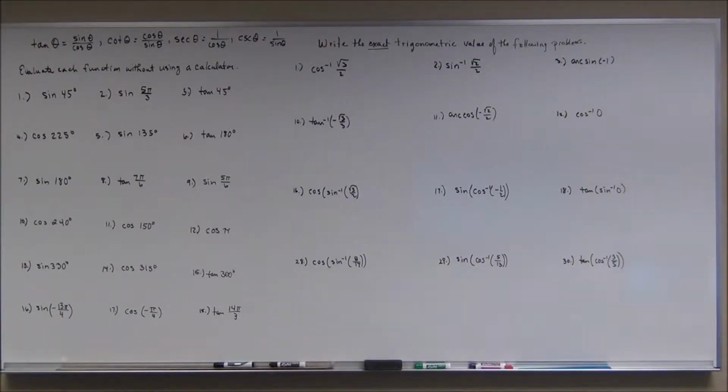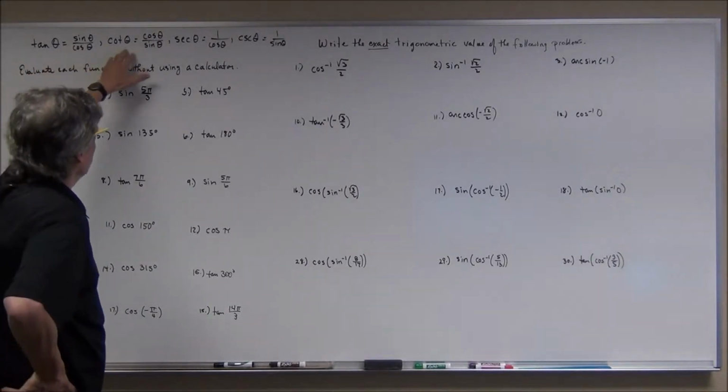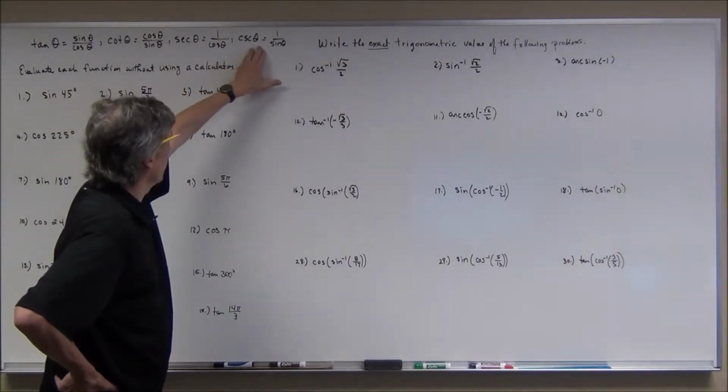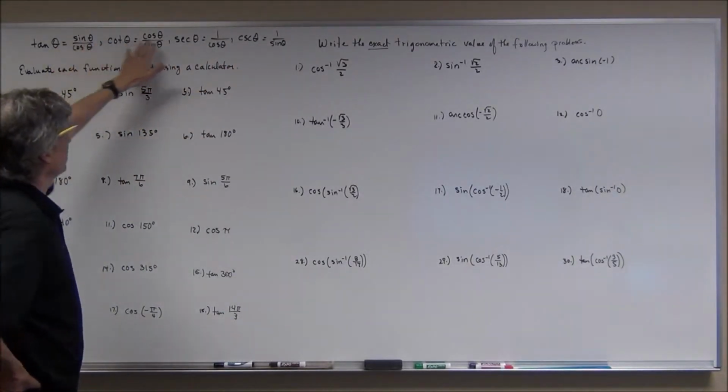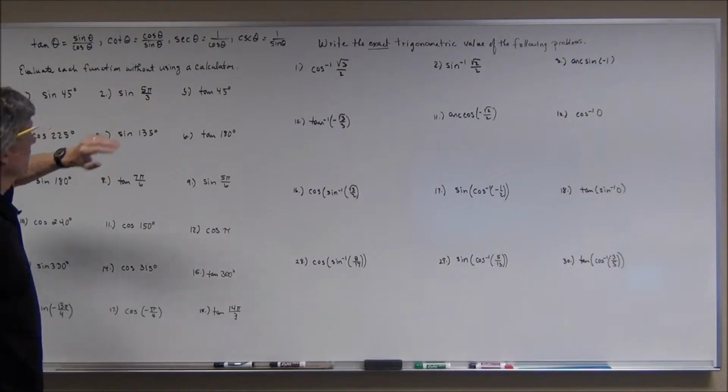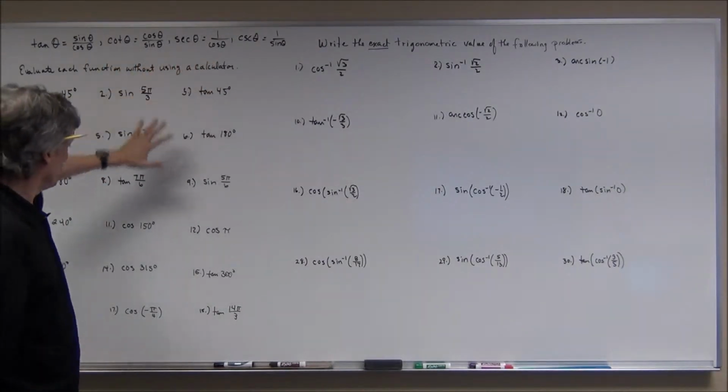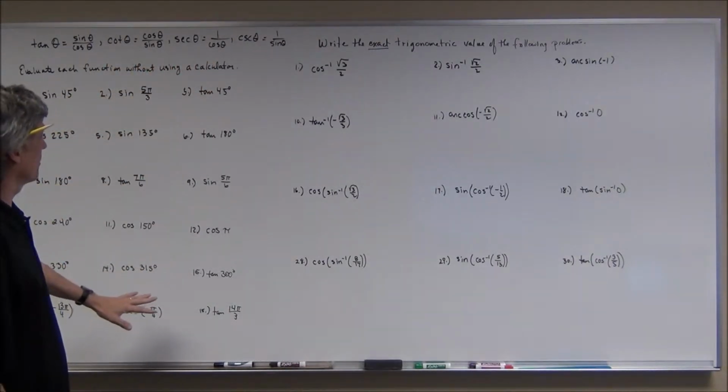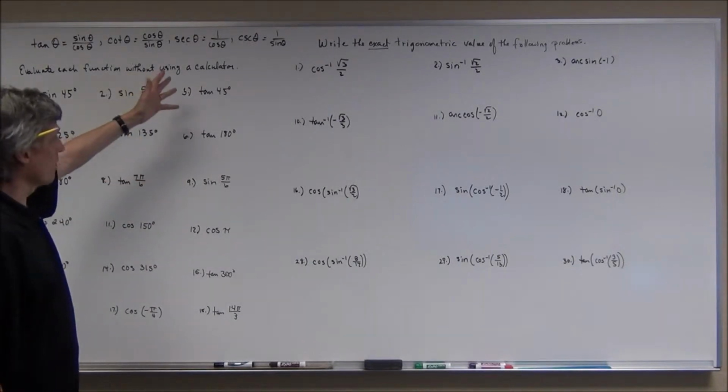Okay, we'll look at how to evaluate trig functions without a calculator, and that's all based on knowing your unit circle, which you quizzed on, I guess, today. So don't forget what the tangent and the cotangent and the secant and the cosecant are in terms of sine and cosine. You must have those memorized, because even though I don't think cotangent, secant, and cosecant are used in any of these first 15 problems, they could pop up on the next thing.